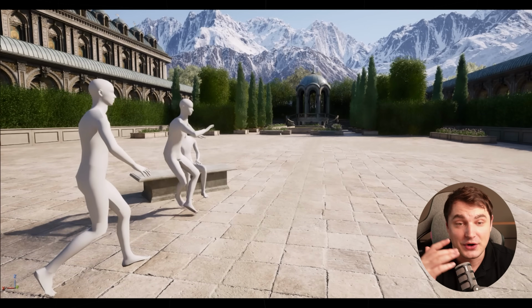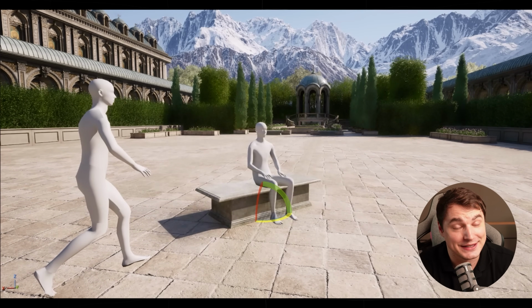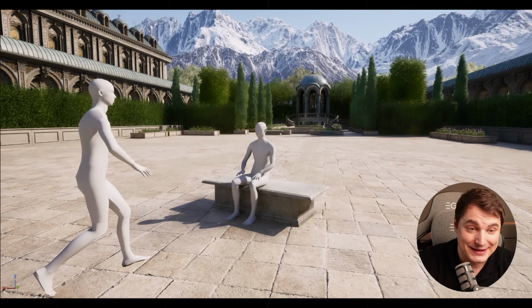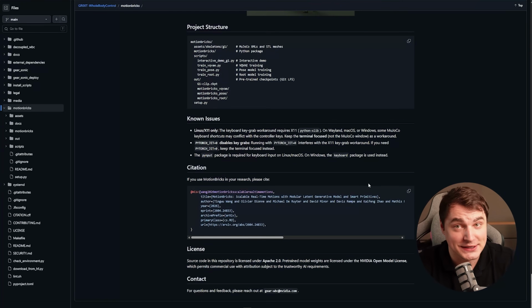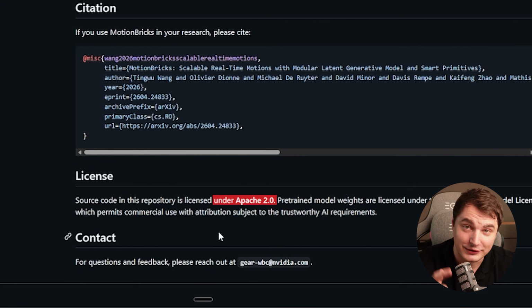There's a lot of effort already put into it, but now it will become easier and accessible, and that's insane. So I'm super excited. I will try to find a way to test it out and see how it works, and definitely going to let you know. And the best news, it's already open sourced. It's under the Apache 2.0 license.